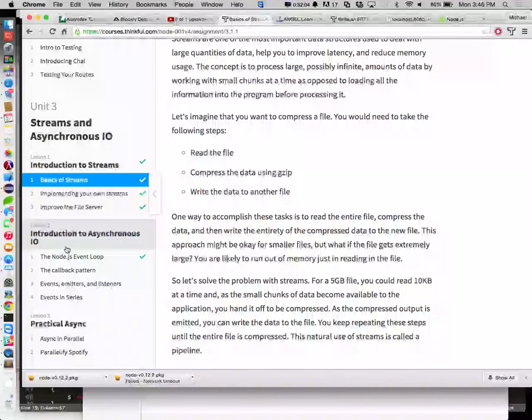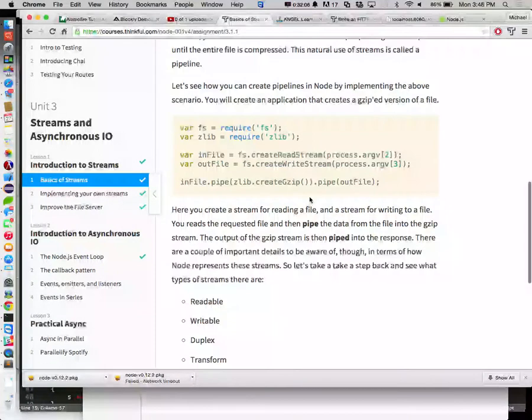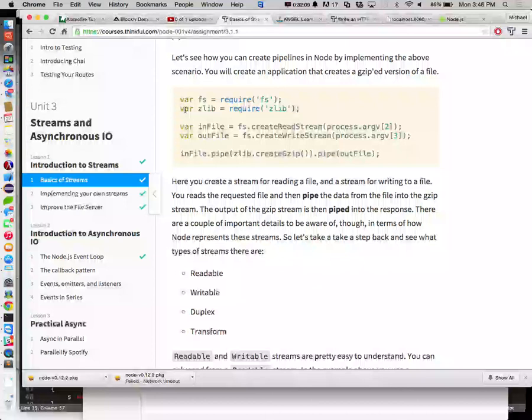We dealt with writing data to another file. So here's a couple of libraries here. This is a file stream. This is the zip library. So they're creating two streams here. They're getting the read streams. This is like when we did Java. This is get input stream from whatever we passed in, the argument from the command line. So this would be the file name, let's say. And then the out file, we're creating a write stream to write out to another file.